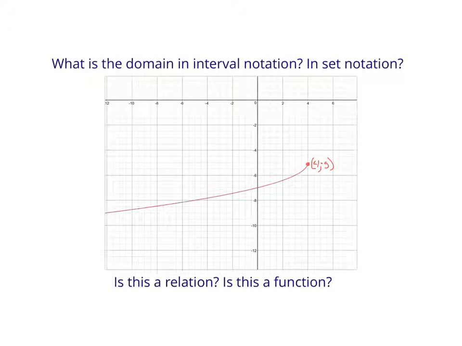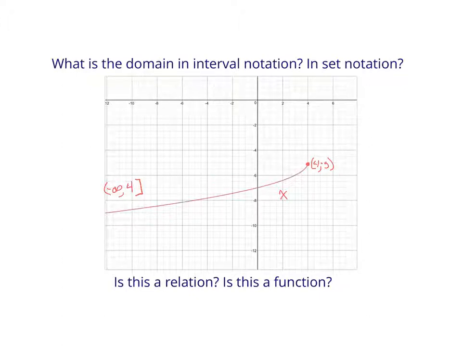With interval notation, we're looking at negative infinity for our domain. That's a really funky infinity sign. And then we go all the way to 4, and it's a square bracket because it can equal 4. And so there's our interval notation. For set notation, we write our inequality, and it's always x, because we always want our variable first unless it's a compound, and then we write x in the middle.